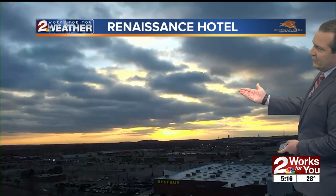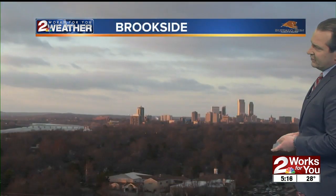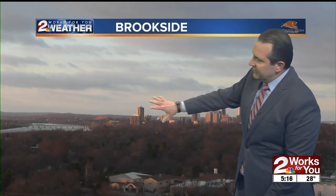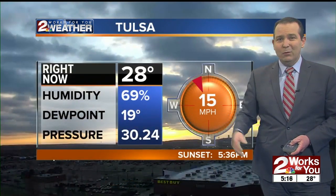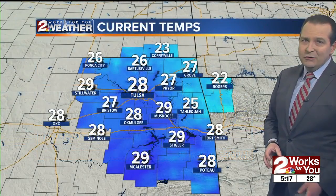We're seeing a beautiful sunset out there. Our Buffalo Run Casino Renaissance Hotel cameras looking off to the west. We have seen a few breaks in the clouds after the morning clouds, a few flurries, and a little bit more sunshine during the late afternoon, especially west of Tulsa. If you live east of Tulsa, you're still seeing some clouds, and we expect those to slowly start to thin out as we move through the evening and overnight hours. Here's another look at a Brookside cam looking back towards downtown Tulsa — plenty of breaks with that sun shining on the downtown buildings, but even with that late day sunshine, not helping us warm up at all: 28 degrees right now.